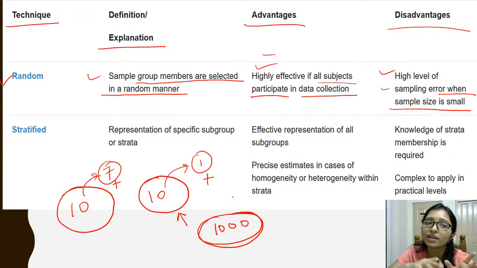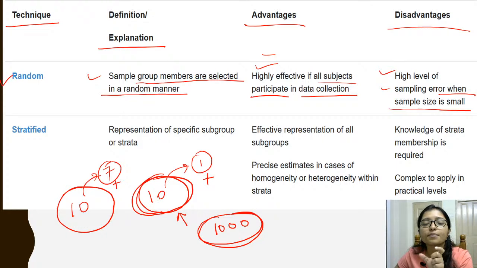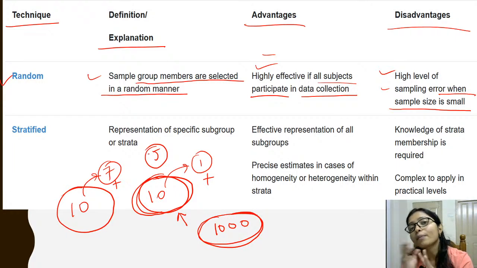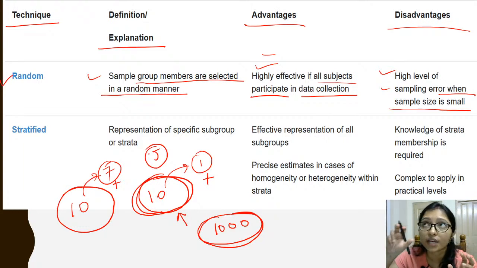But when you are going for the probability, if you choose this 10 members from the quarantine zone, it is a highly positive zone, it is a red zone. So from that red zone, if you select this 10%, then maybe from every 10% you will get at least 5 positive cases, right. So that is the problem in random, probability and non-probability. It means when you are assuming something, if I go to the red zone, then in the red zone there will be the most positive cases, right.